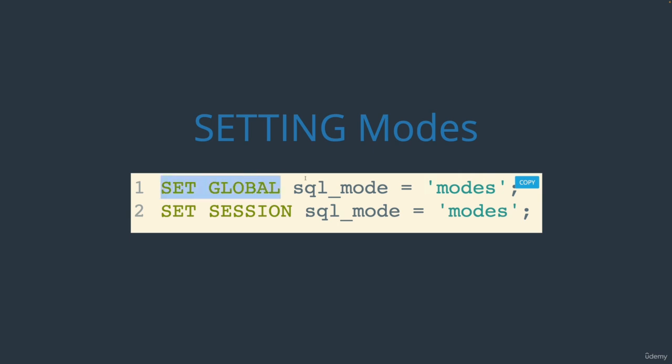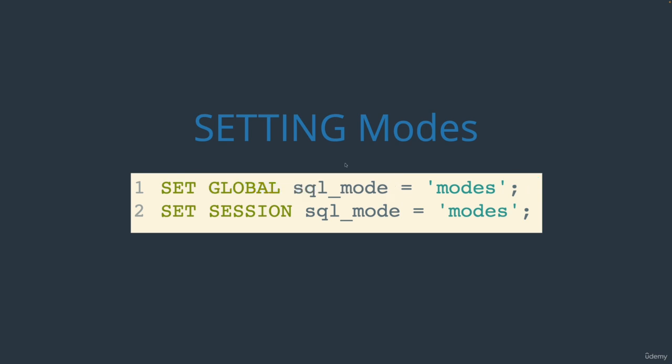So we can set the global mode. I'm not going to do that though. I'm only going to set my session mode because then as soon as I quit my current session and restart the MySQL shell, all of those changes will go away. But if I wanted to make it permanent and have it global, affecting all users in all sessions, then I would set the global mode. But I'm not going to do that because I'm going to just leave the defaults.